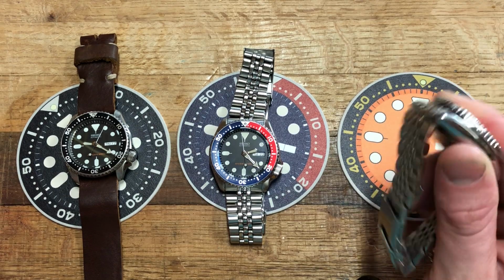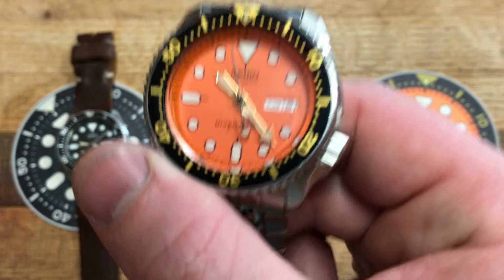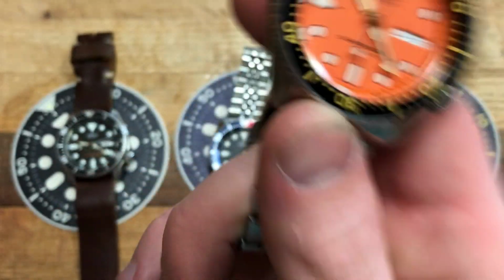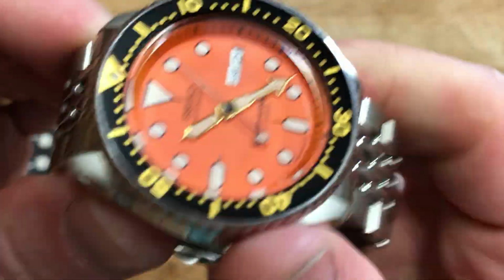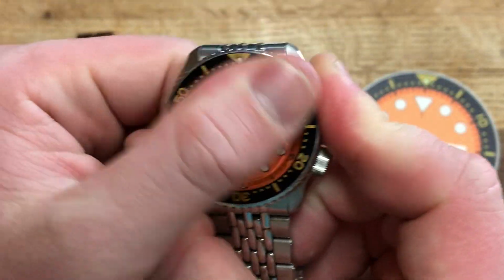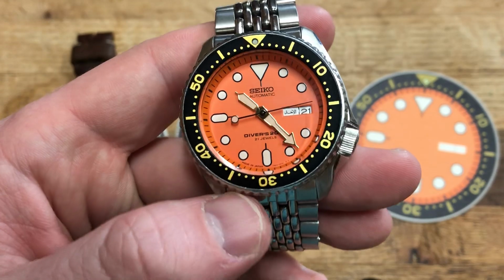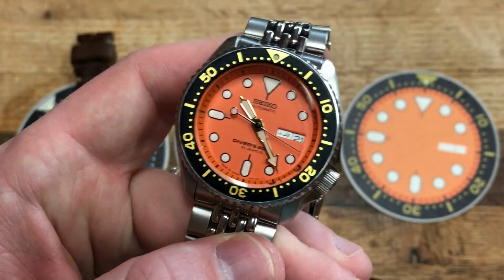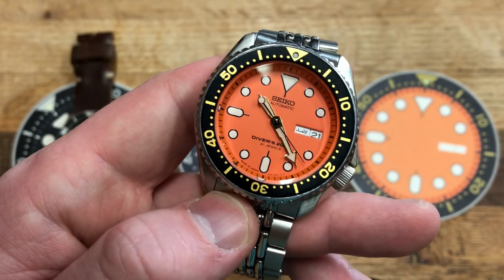But so I started looking out for this guy, and I finally found a good deal. I messaged a couple people and kind of got their thoughts, and they all said it's way better in person. It is an awesome watch, and you should check it out. So I bit the bullet and pulled the trigger on this, and the second that I pulled it out of the box, I knew this was going to be one of my favorite watches as well, and that I'd probably never sell this one. This absolutely punches above its weight class, and it's much different in person, I think, than you see in pictures online.